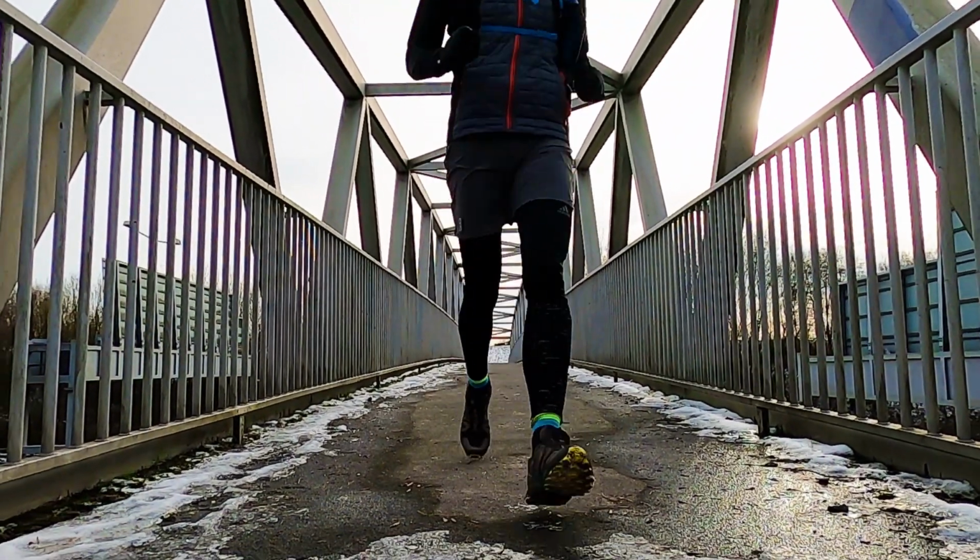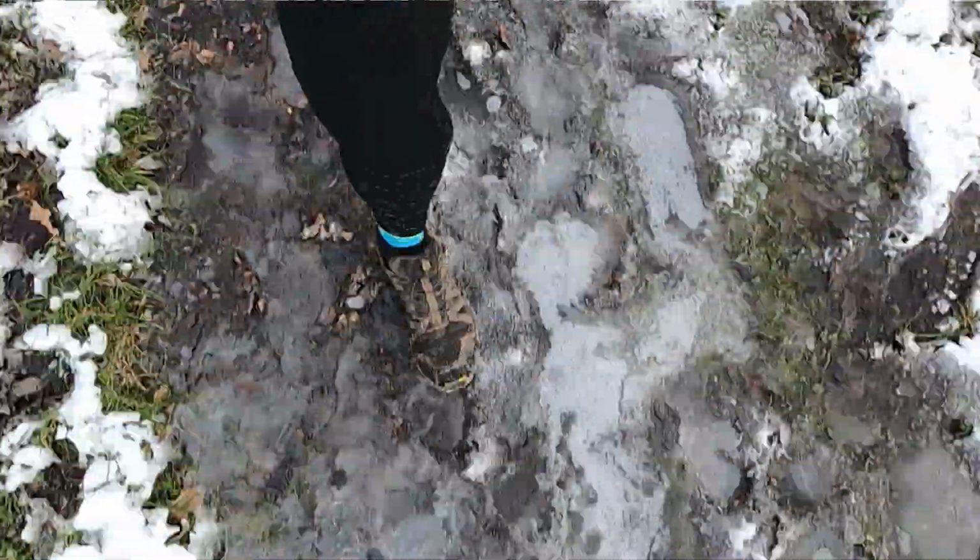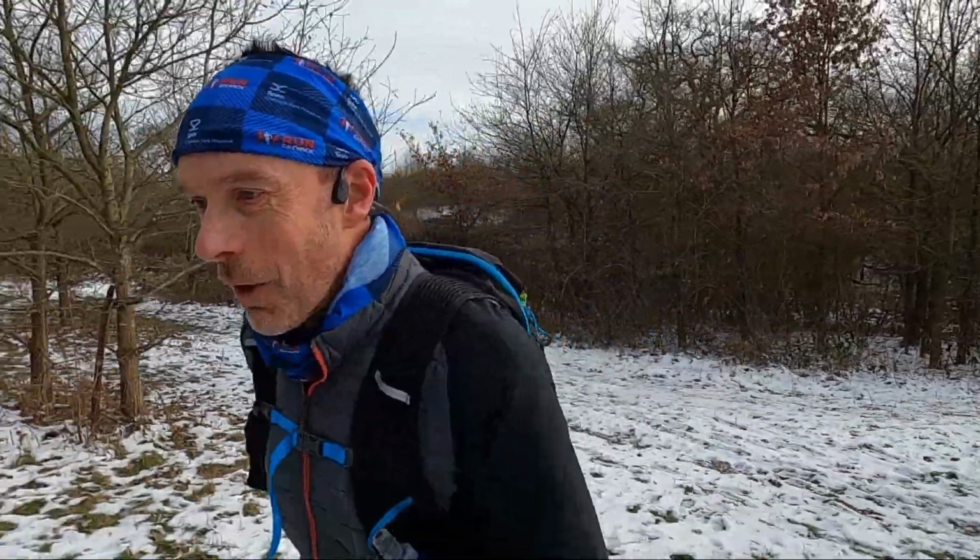The ground is frozen solid. I've actually waited until the afternoon to come out and do this run for two reasons. It's a little bit warmer, i.e. it's only -1 degree Celsius at the moment, and a package came for me this morning.